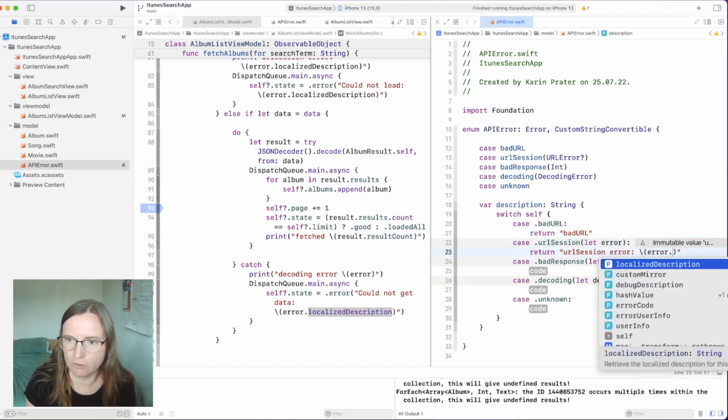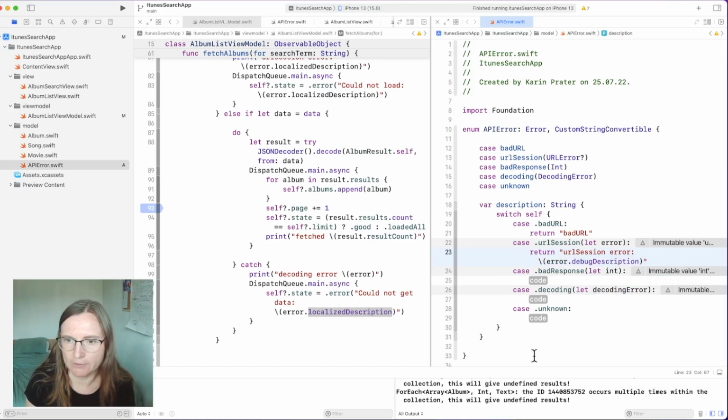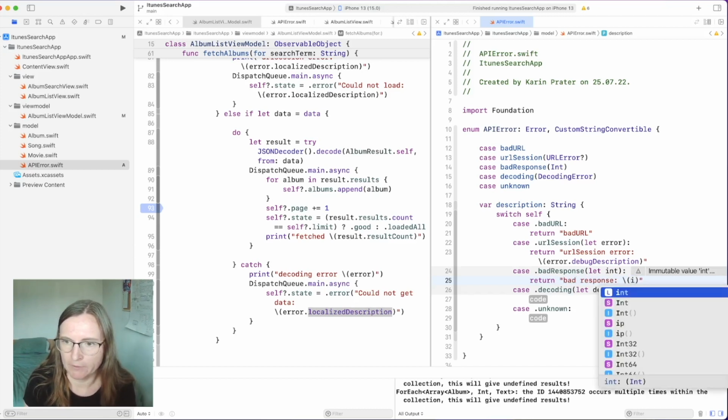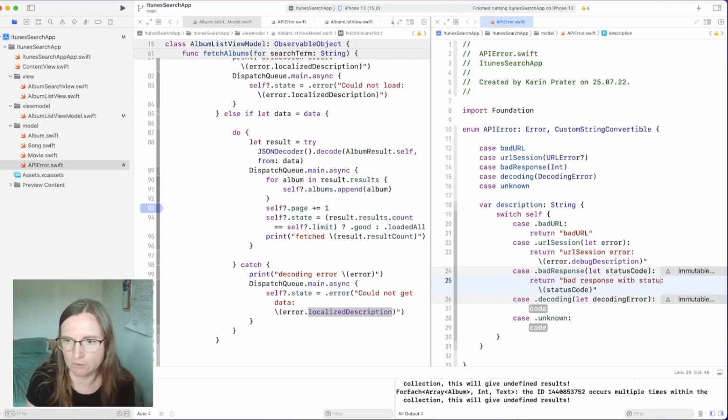So this is error.debugDescription. You see here there's a localizedDescription and debugDescription. Because this is for debugging, I'm going to use that. So I'm just passing it further when we print this. Then return just bad response, and I'm adding here the status code. So this is bad response with status code.